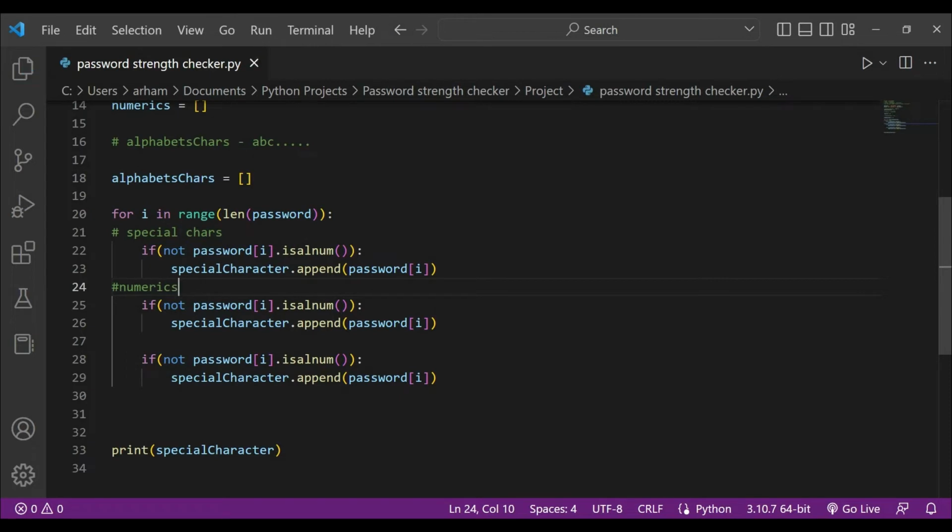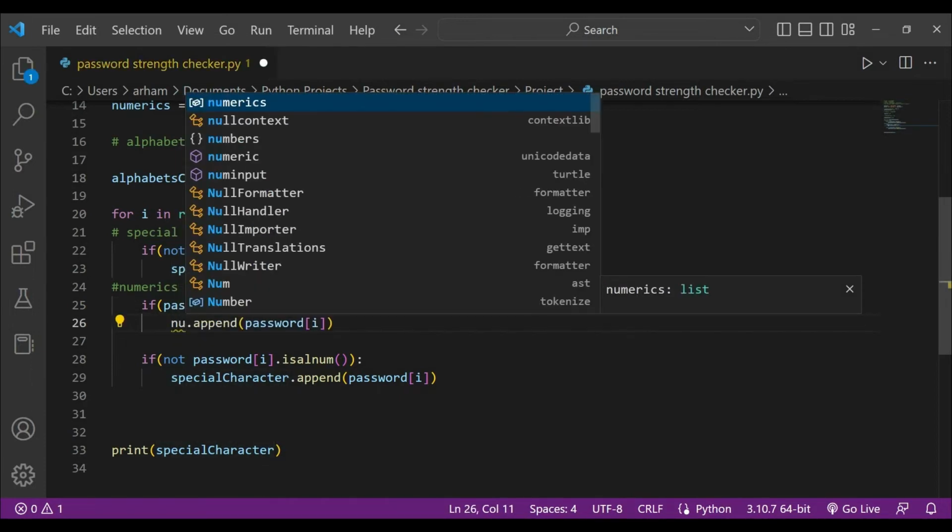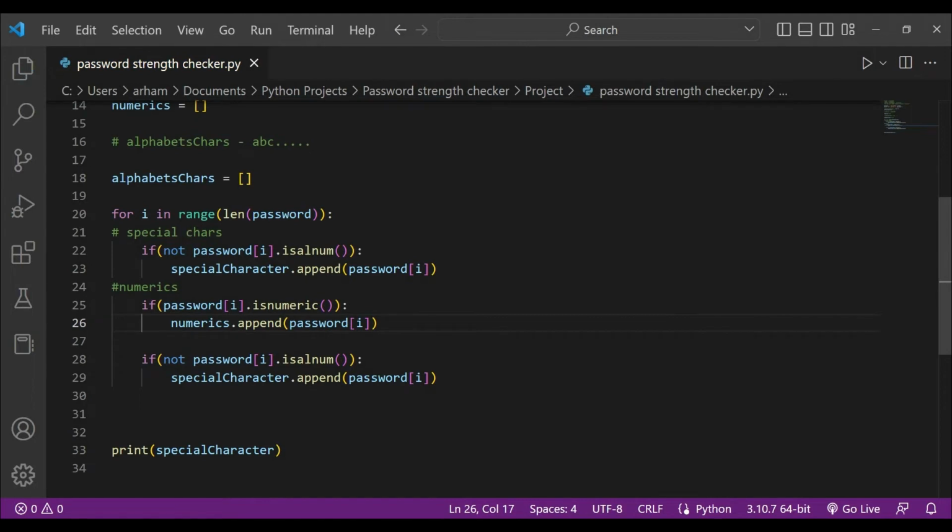Now I will remove this statement here, and I will say if password i is numeric, and now I will append password i. Instead of this I will remove, and say numerics dot append. And if I run this code now, you see that numerics.